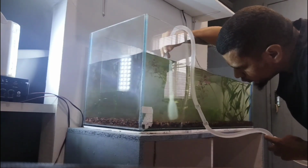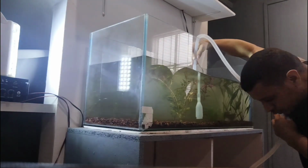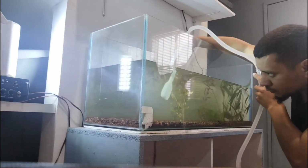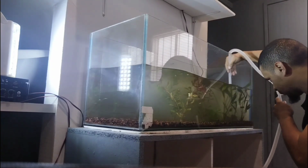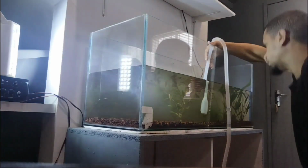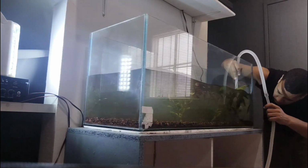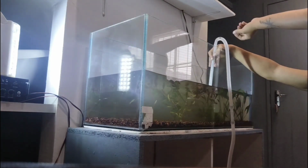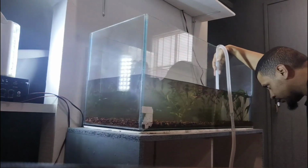And as you all know, I'm shaking the bottom of the vacuum quite a lot. Right now what I want to do is take out some of the water still. Like I said, this is a 100-liter tank. I took out about 75 liters of water. The reason I shake the bottom of the vacuum is because when I vacuum, the stones or substrate is very uneven. By shaking the bottom of the vacuum violently in the tank like that, it kind of evens out the substrate.